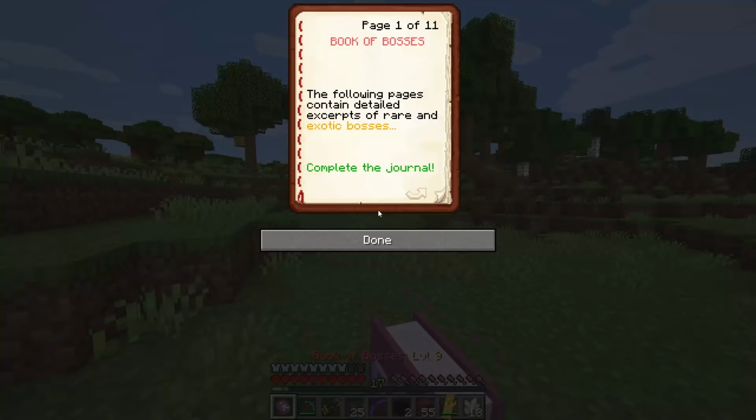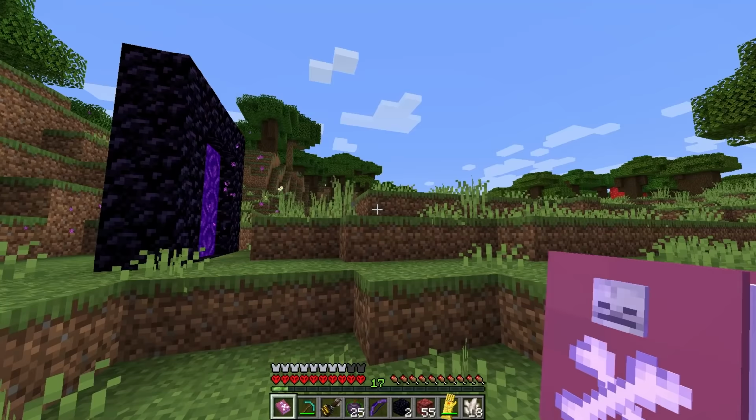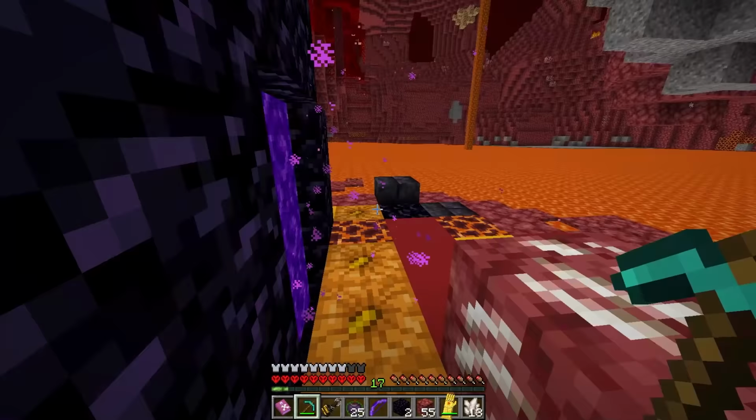Yep, I should have stayed. Wither skeletons are one thing, but there's a legend of a seven-headed wither that reigns above all. Can I slay it? We don't have soul sand, but we're fighting a seven-headed wither. That's very violent. I mean, sure, why not? Okay, let's go get some soul sand.